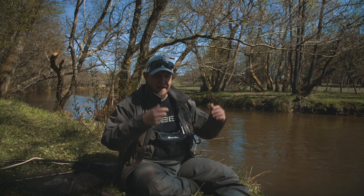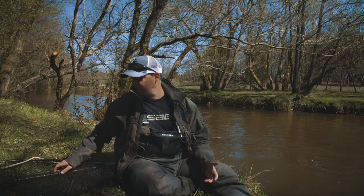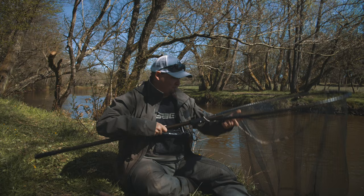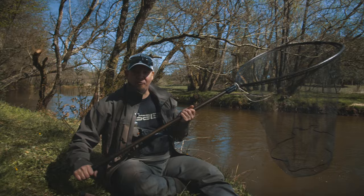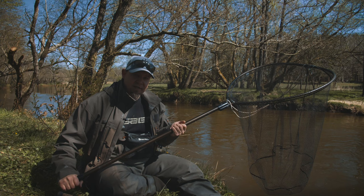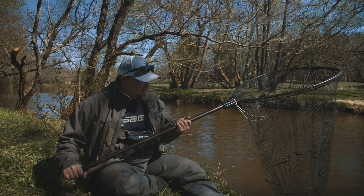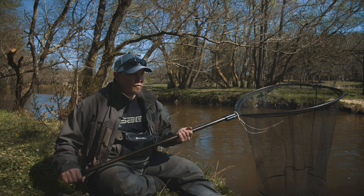Another thing that is really essential to my fishing is this. And whenever people who don't fish for salmon or don't fish in general see this, they laugh at me and say, oh, that's the biggest optimist net I've ever seen. And I must agree, this is a really, really big landing net. But we're fishing for big fish. And there are a lot of restrictions on when you're allowed to kill a fish. So a big landing net simply makes a lot of sense, because it makes it so much easier to land your fish, to control your fish, and control your fish while you're actually taking a quick photo or whatever.